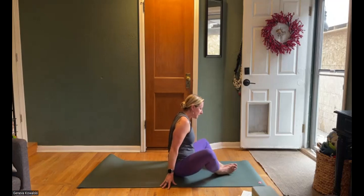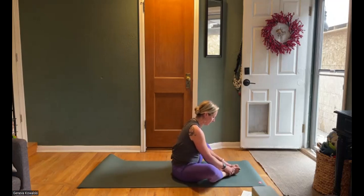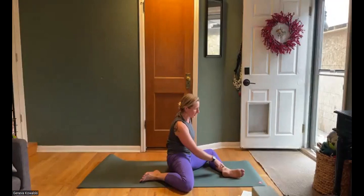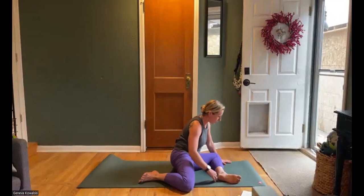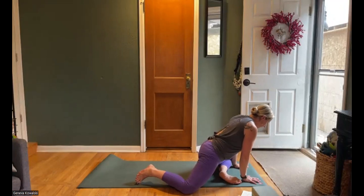Now, if you're facing the side of your mat, face back to the front of your mat. You're going to take your right leg and bring it behind you. So your left leg stays forward. Heel toe that left foot across. So the outside of your foot is resting across the front of your mat. Bring your hands forward and place them in front of your shin.